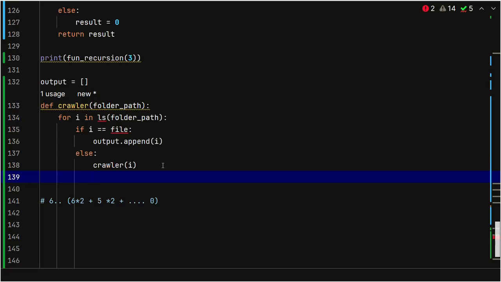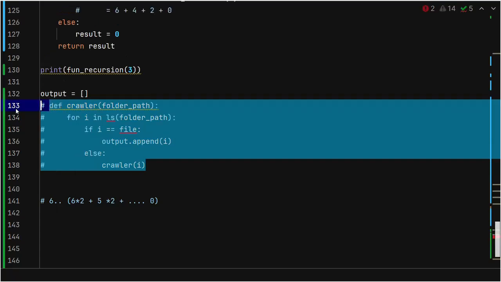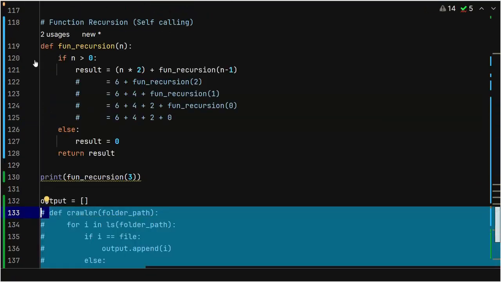I will show this again with actual working code, how it is going to check with recursion and get all the files. But I just wanted to highlight the real use case where we use recursion. It is a high chance that you will get this in interviews also. What is recursion? Self-calling. If they ask you to write small code, you can just write this.